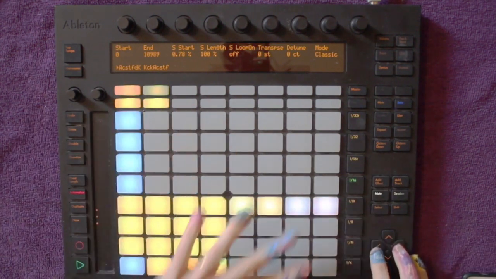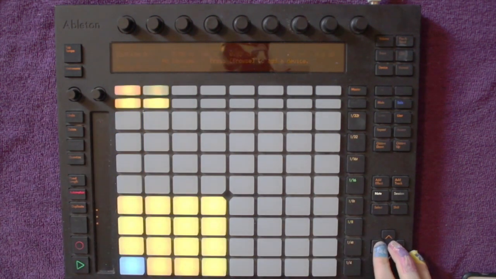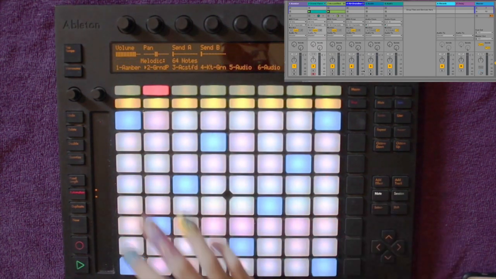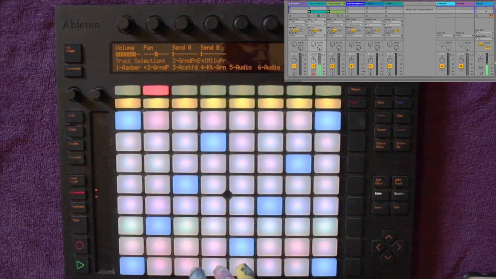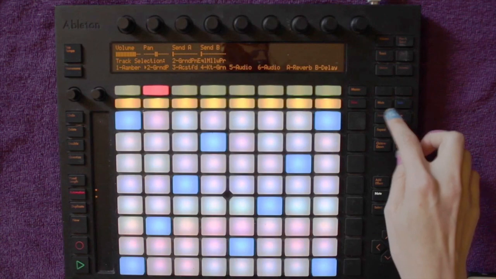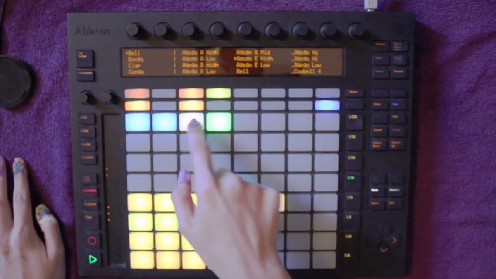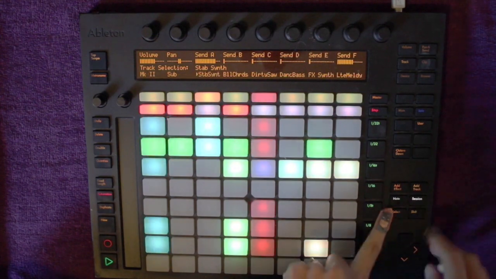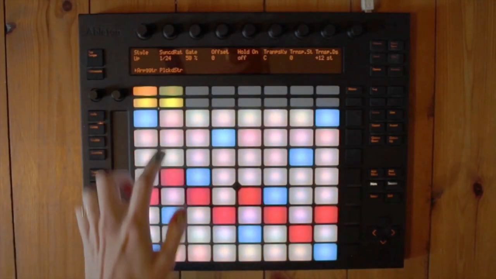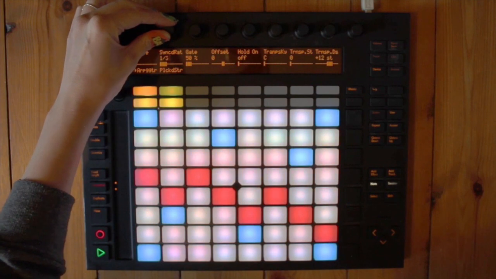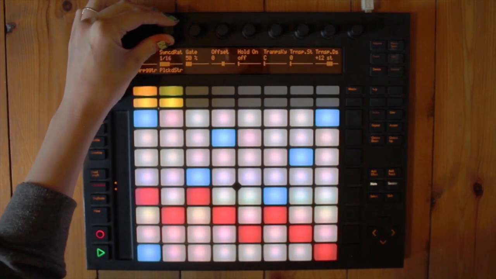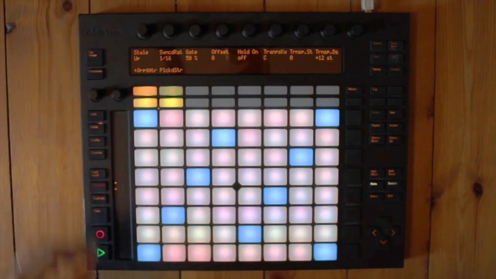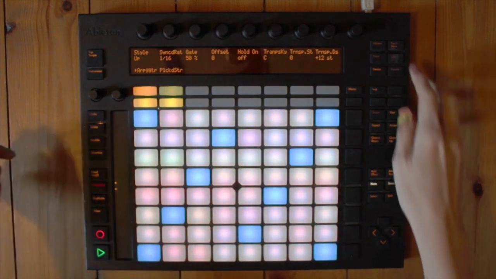In the next 2 weeks, I'm going to show you with a new video every day what this device is, what you can do with it, how to use your drum pad and how to play melodic notes, change scales, program step sequences, record clips, automate, add new tracks and effects, and even mix from your Push. In so doing, the Push will enable you to get away from your PC or laptop during music making and improvise more. The goal is for you to be able to comfortably jam out a song at the end of this 2-week series.